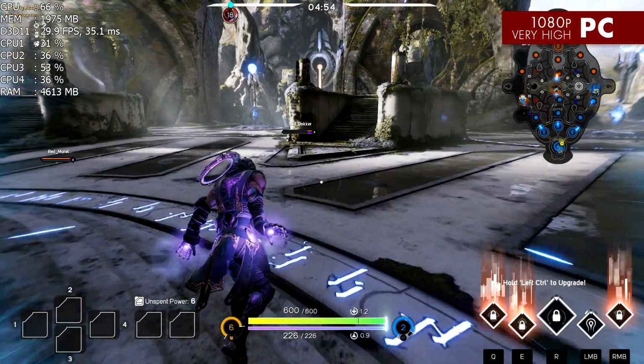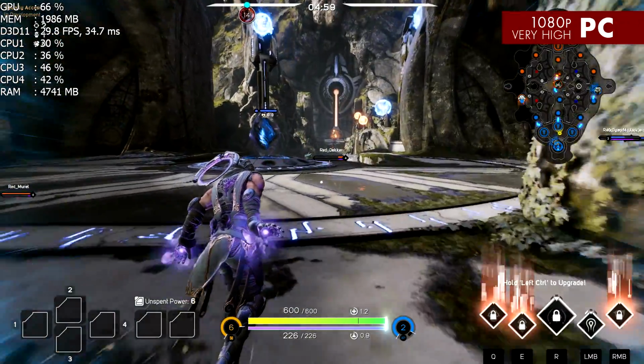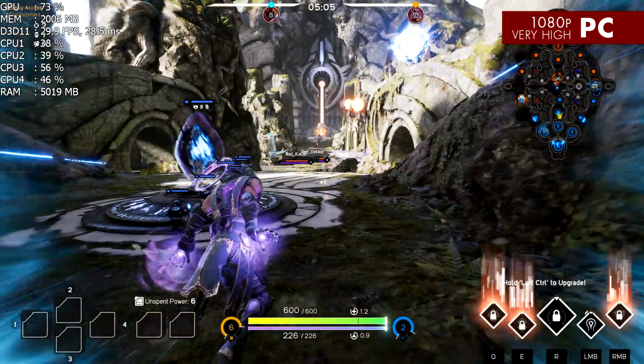What's up, everybody? Today we're going to be taking a look at the Paragon beta on the Potato Masher. If you don't know what the Potato Masher is, it's a $375 PC custom built in 2014 and designed to compete against the PS4 for the rest of its life cycle.